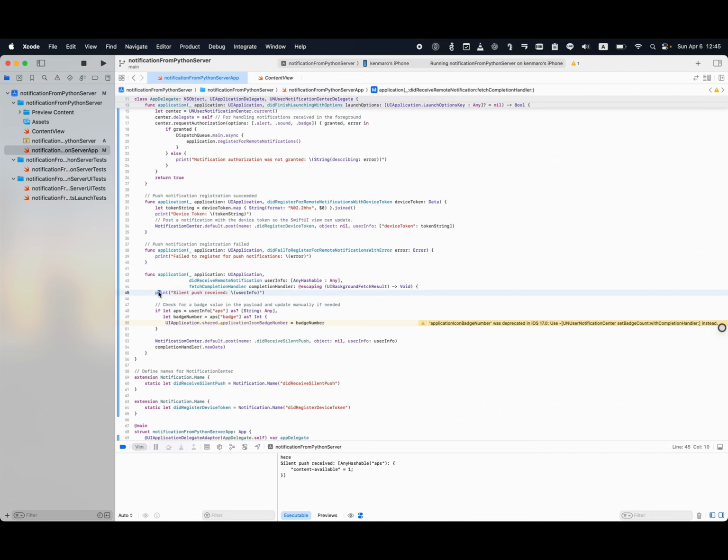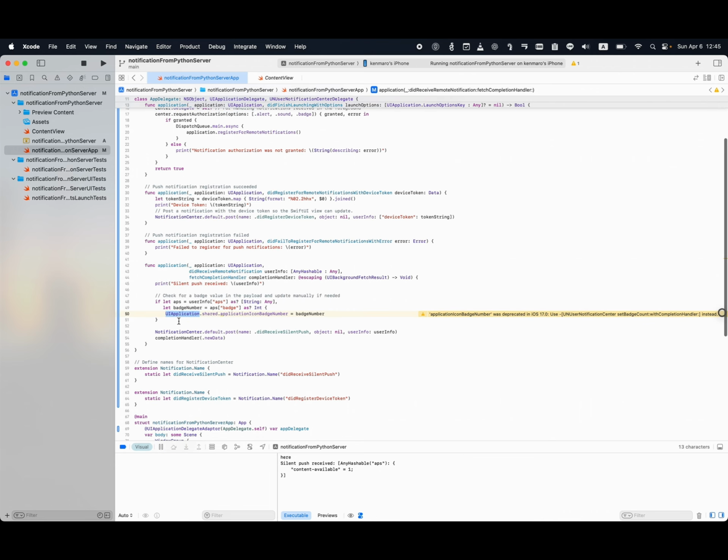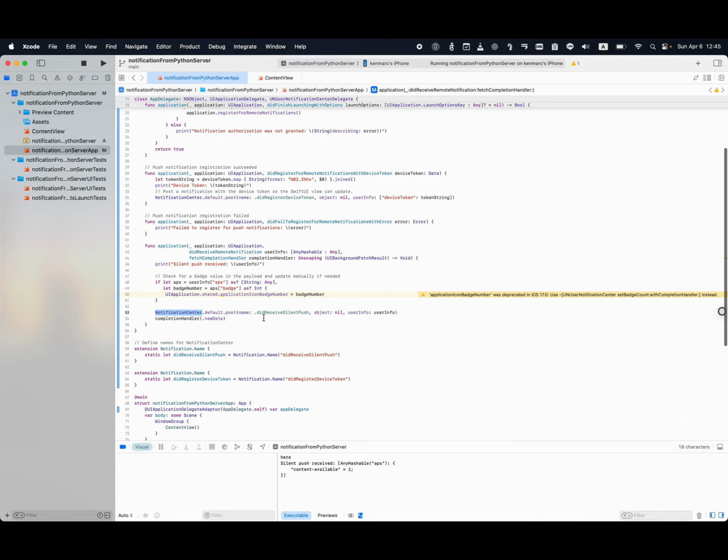And here the silent push, silent notification, is handled, and basically I added a UI application delegate. So here the silent push is received with some user info, and the notification center. I have this did receive silent push, which is defined by this.